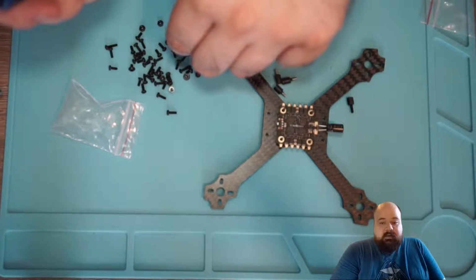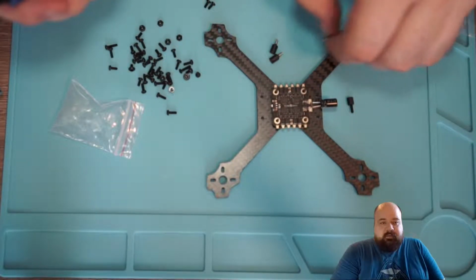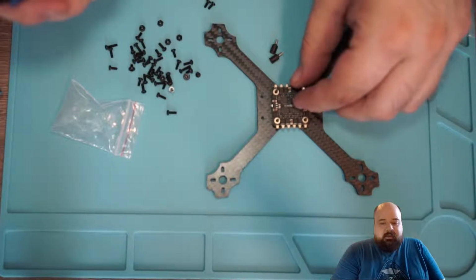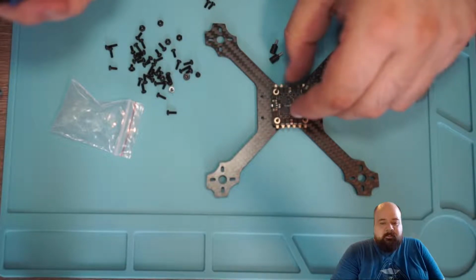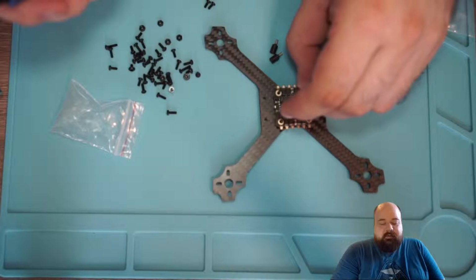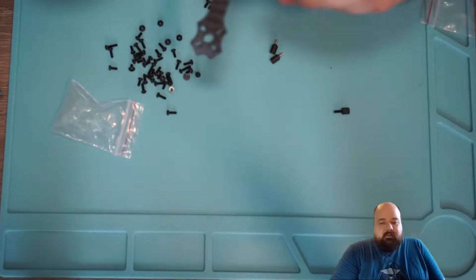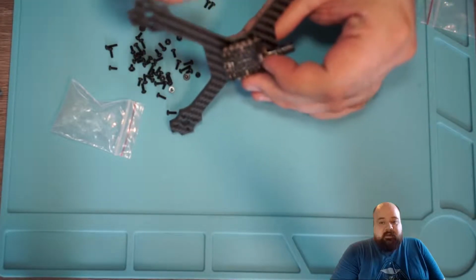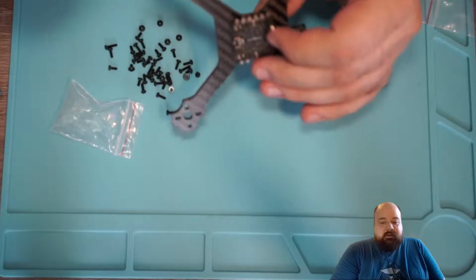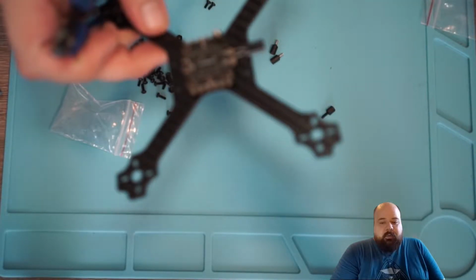Now, in the previous video I mentioned that there are 3 sorts of ESC, but I only mentioned 2 of them. So the first one that I mentioned was the one that is used in, for example, brushless whoops, which is the onboard ESC. That's an ESC built into the flight controller. Then the second one, and I mentioned that one as well, was the 4-in-1. That's the kind of ESC I'm using for this drone. And then there is also the regular ESCs, which is where you have one per motor.